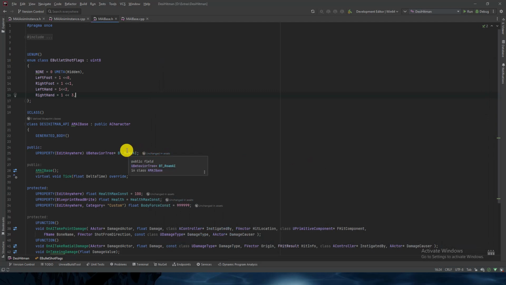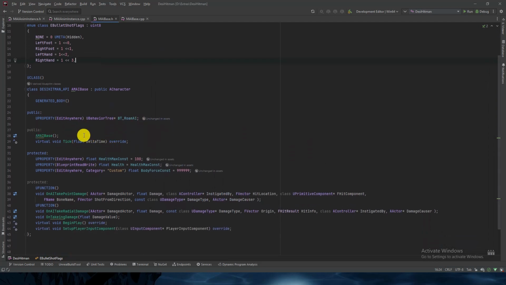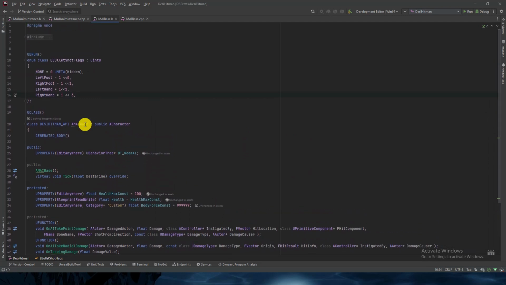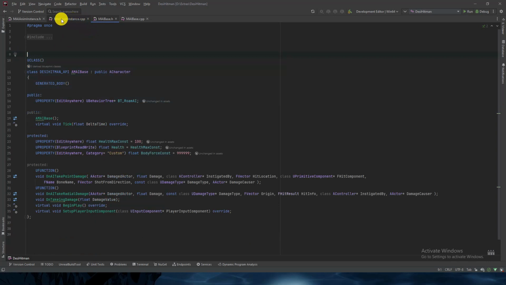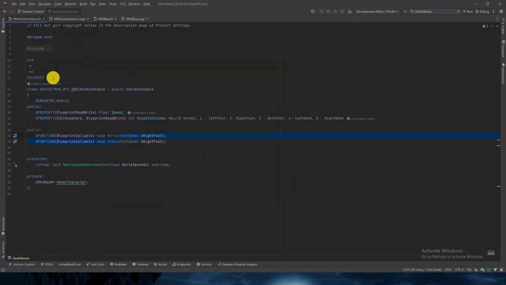I will create one more variable in public only. In anim instance, I think I have created this in MAI base. It will be part of MAI instance.